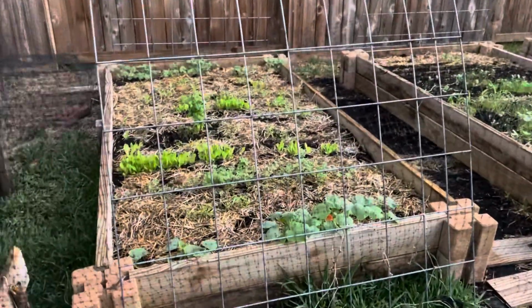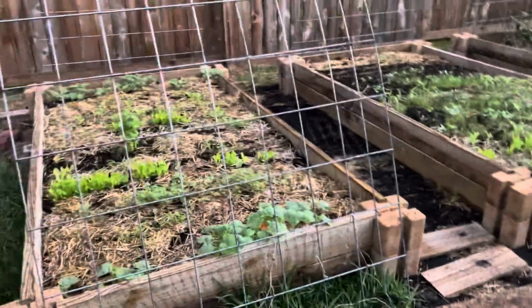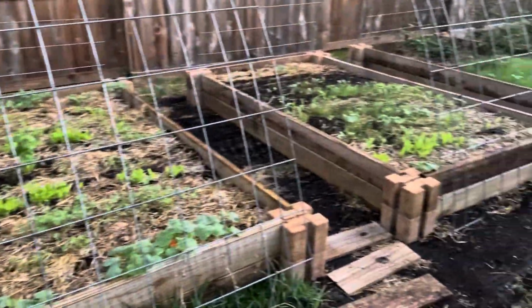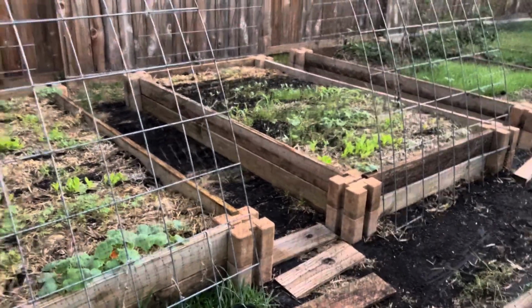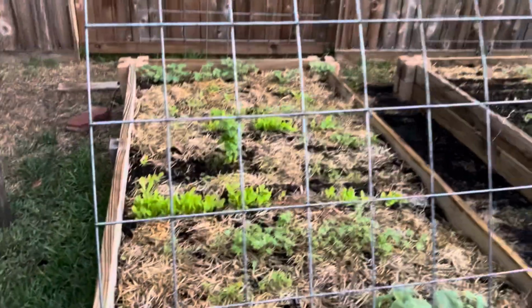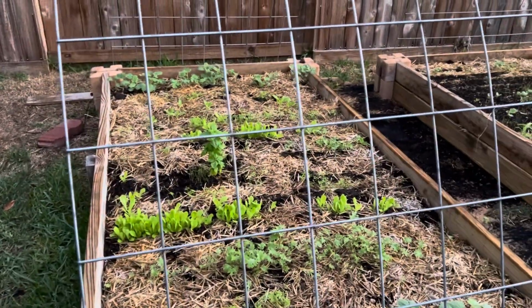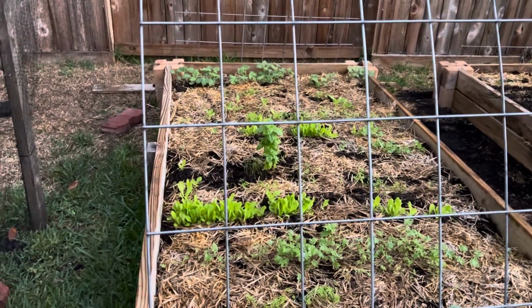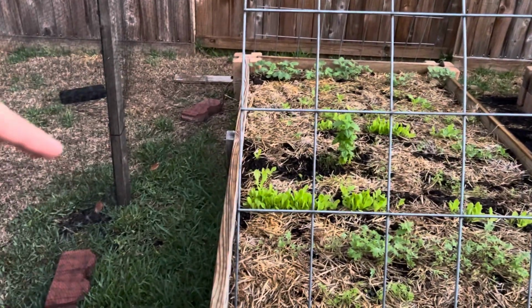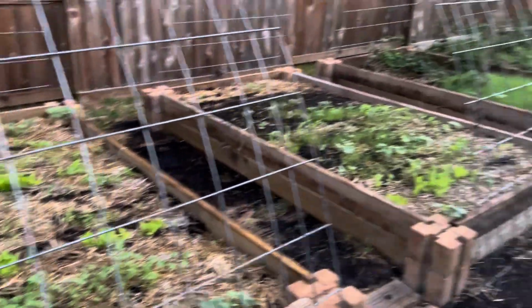There we go. We switched around the garden beds. So previously we had the side-by-side going that way across, and they're all connected. However, since these are 4x8 garden beds, it's super hard to go from each side and reach across. So this way you can go from that side, the other side, and you're able to access the entire bed.